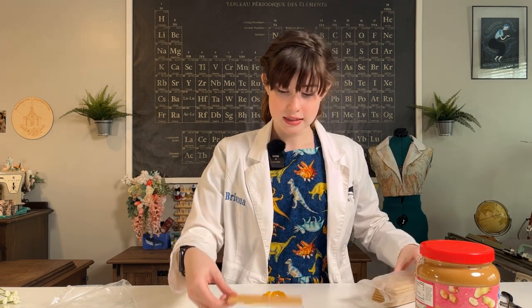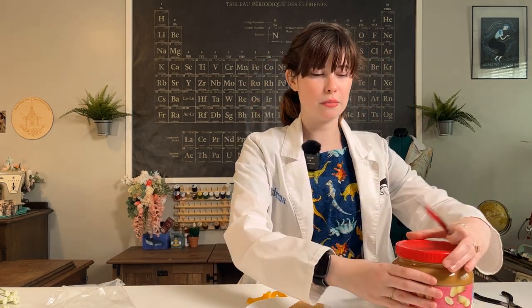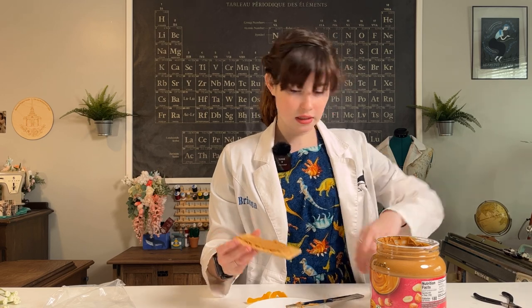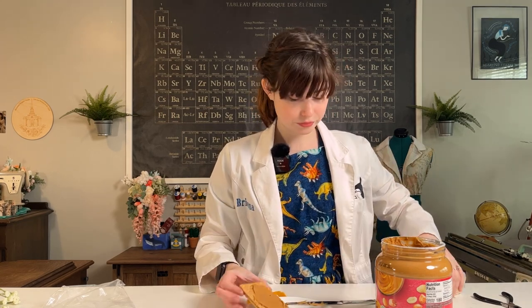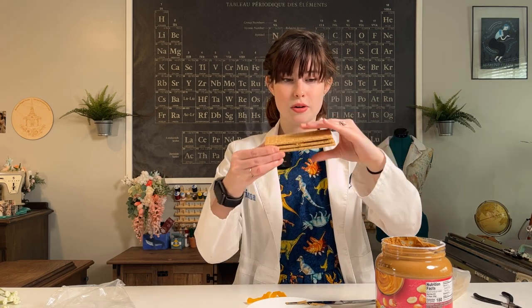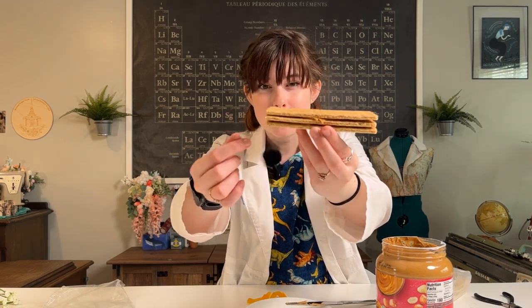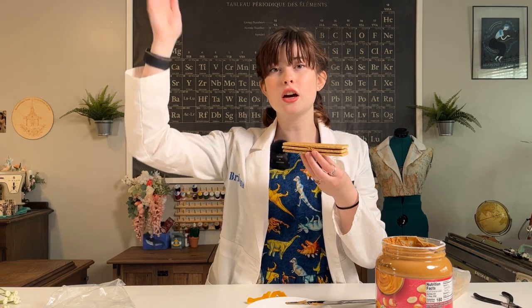For example, it would be like if I had a nice layer of sediment sitting down on the ground — my peanut butter, my graham cracker — and I came along and added some mud, which is basically rock glue, and then we got another layer of sediment squished on top of that, and then some more mud and other sand and other things came along. And then more solid material got squished down, and you can see we start to have layers getting formed in our graham crackers and peanut butter sandwich, but in different rock layers. I put down this graham cracker first — it's at the bottom, so this is our oldest graham cracker. In a sedimentary rock stack, the rocks or layers that are at the bottom are the oldest, and they get younger the higher you go up.